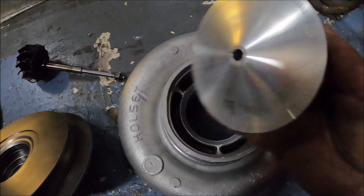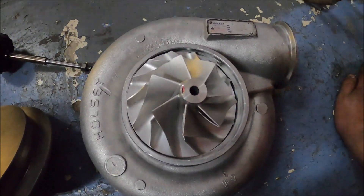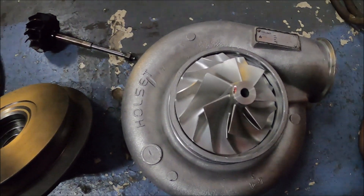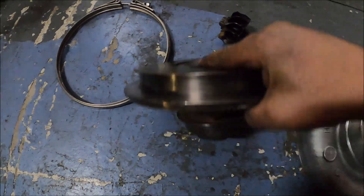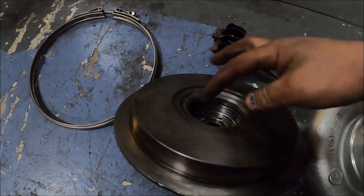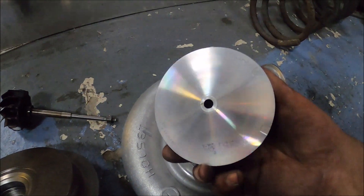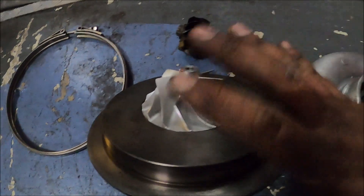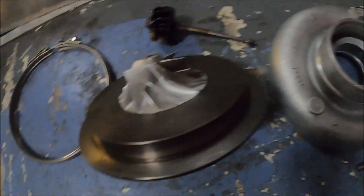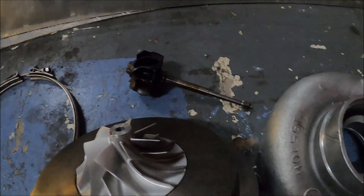Every part number on all these parts doesn't tally up to anything on a Holset — I'm pretty good at looking at Holset part numbers and nothing comes up for any of these, which is weird. This is technically like an HX 52/55 core, but I'm guessing because of the machining for that wheel — there's no HX 55 with a wheel that size, and 60 cores are different and not interchangeable. So it's like a 60-size wheel and 60-size compressor on a 52/55 core with a 52 turbine wheel — mental.